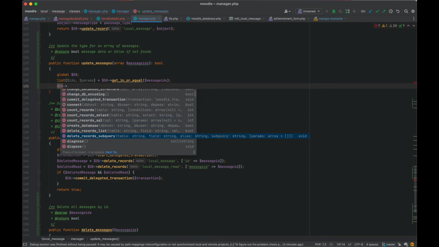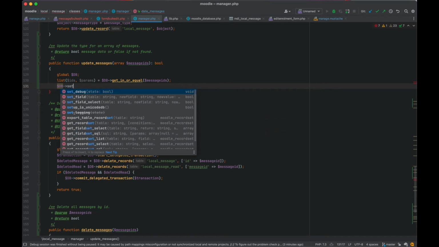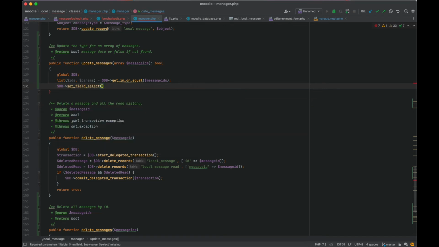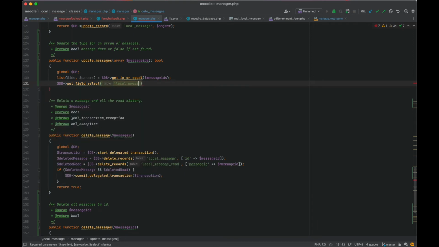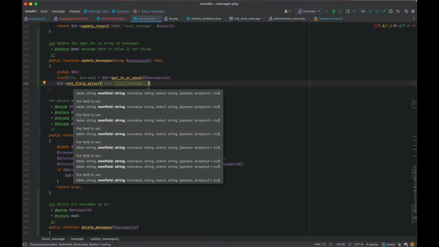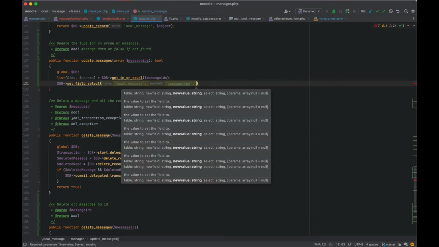So, I mean, we've got so many cool and useful functions in DB. One of them is set field select. Yeah. So the table is local message, and the field is type, message type. And see, now we can just do it all in one query.